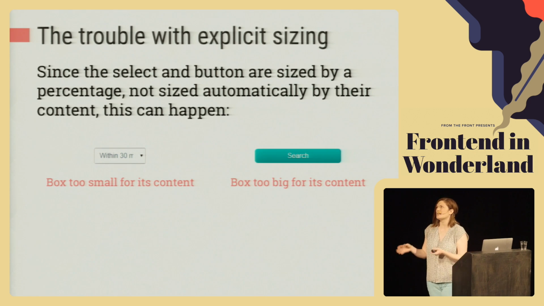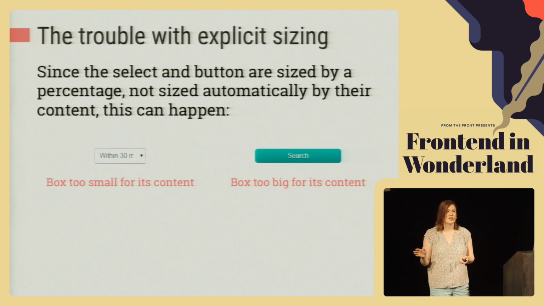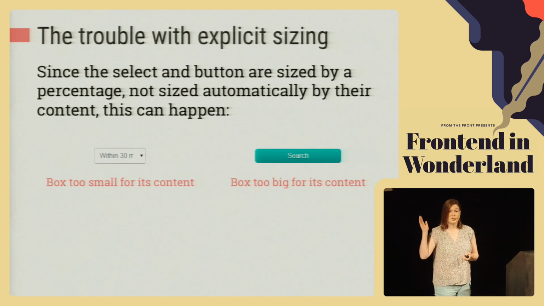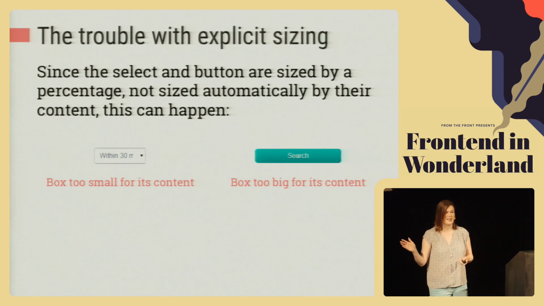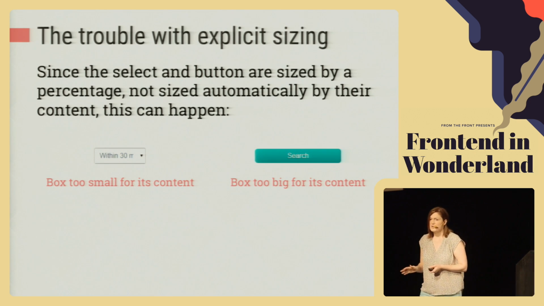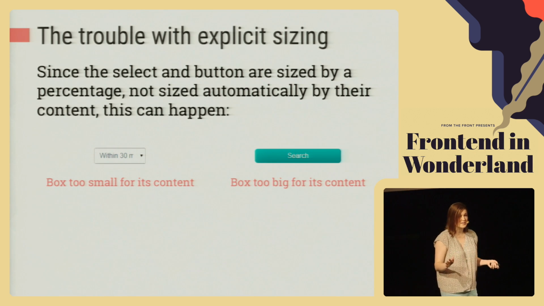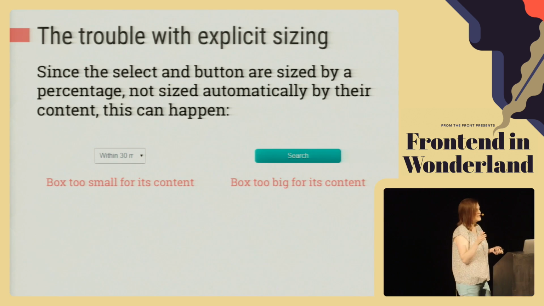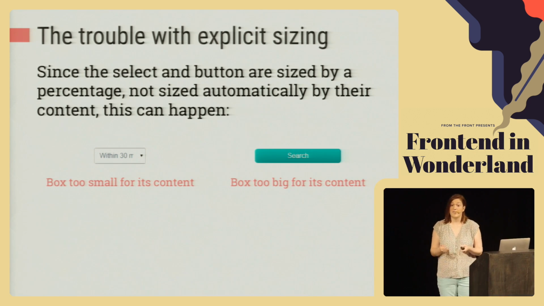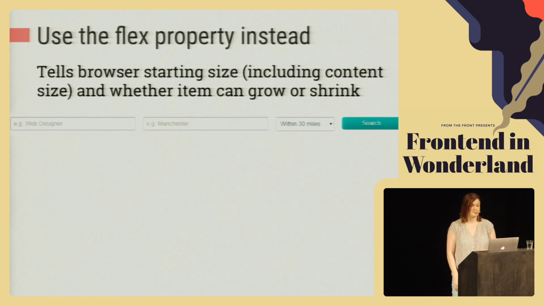Now, I could fix it by tweaking the breakpoints and making sure that the layout doesn't change until I'm sure that the select menu content could fit. But this is unreliable. You can't always create a whole new set of breakpoints to accommodate one piece of content on one page out of your whole site. Also, it's dependent on all users having the same font size and on the content in that select menu never changing, both of which I think are not safe assumptions.